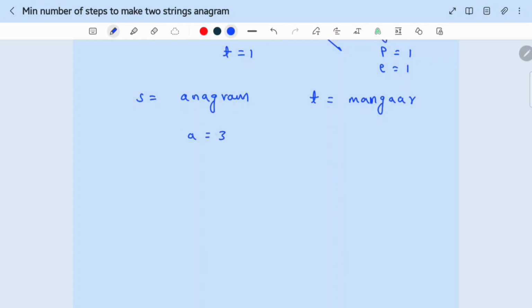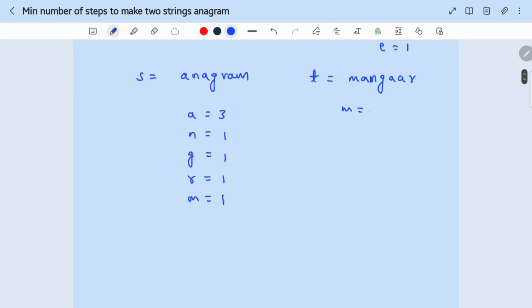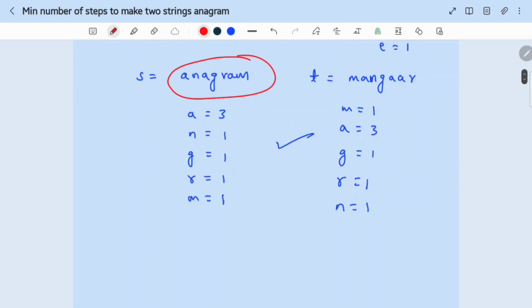A has count 3, n has count 1, g has count 1, r has count 1, and m also has count 1. Here m has count 1, a has 3, g has 1. Similarly we can see that the counts are equal, therefore these two strings are anagrams of each other. So now we understood.